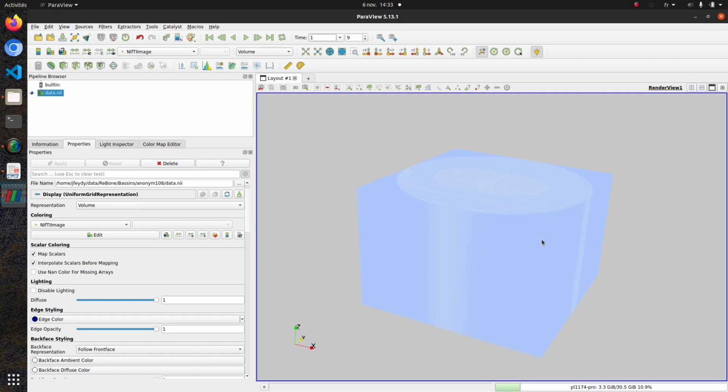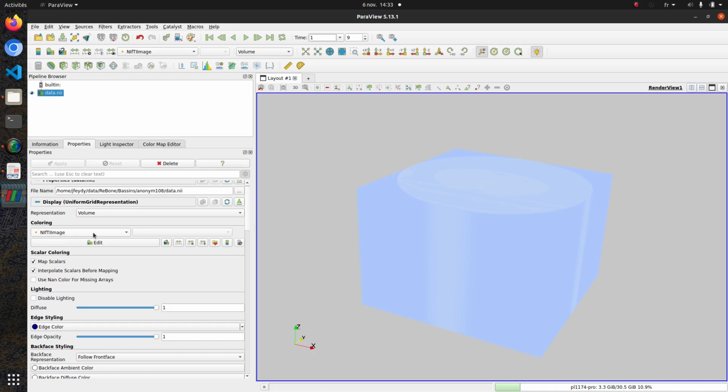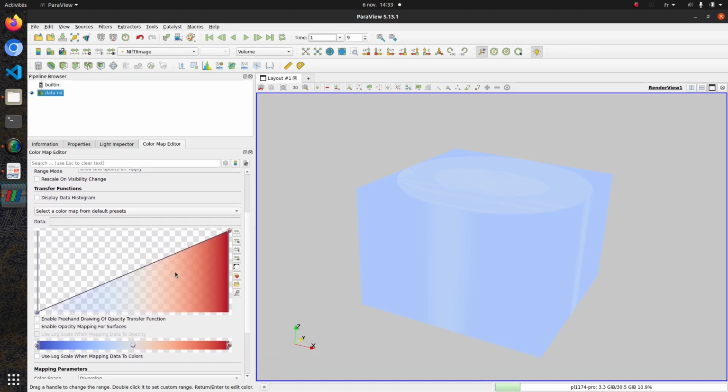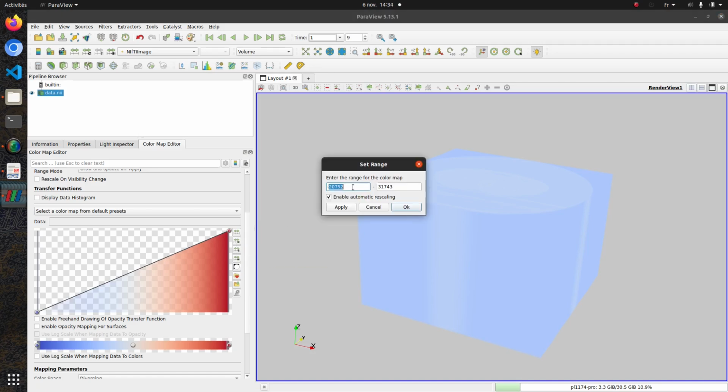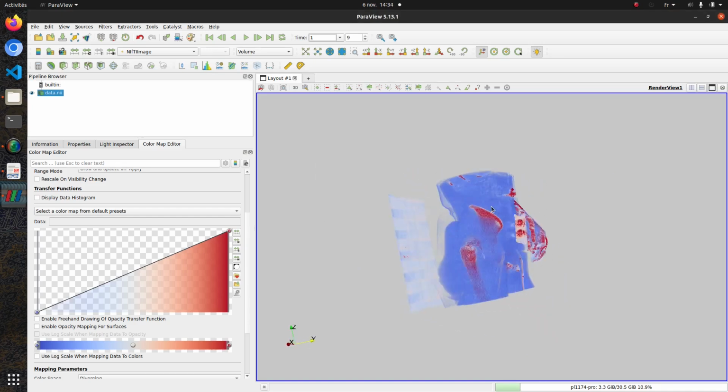So I need to edit the color map, okay? So how to do that? Okay, you see the next menu is this. I could click here on edits, but that jumps here, okay? So with this, I'm going to edit the color map, but the first thing I need to do with CT scans is actually just to clip the values, because by default, you have values from minus 20K to 30K, but actually everything interesting happens between like 0 and 500. So this is what I'm going to do. Here, I'm going to rescale to a custom range, 0 to 500. I'm going to say OK, and then ta-dam, you see what is happening, right?